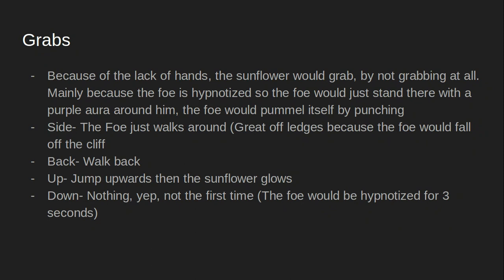The side throw, we can have the foe just walk to the side. Great grab off ledges because the foe would just fall off the cliff. The back throw can be a walk back, works the exact same as the side throw, but back. The up throw have the foe jump upwards, and then the sunflower glows, launching them upwards. And the down throw, nothing happens. Yep, the foe will stay hypnotized for at least 3 seconds.